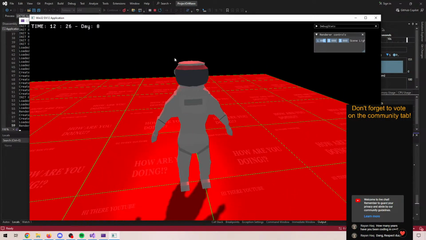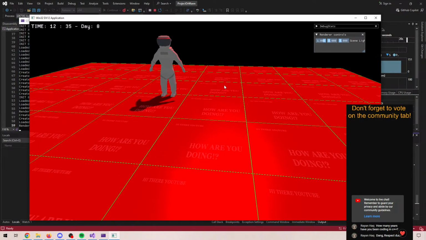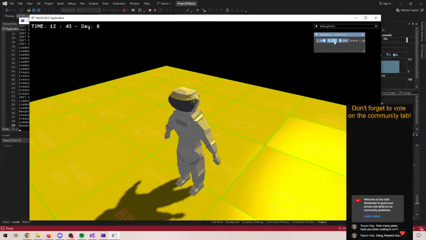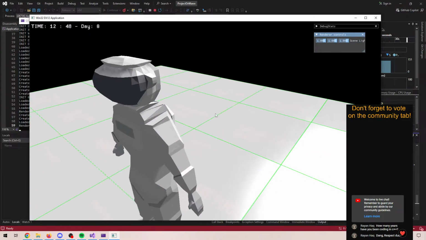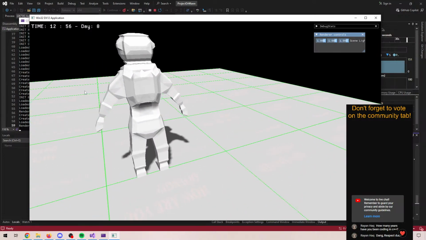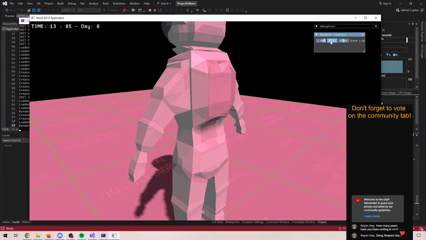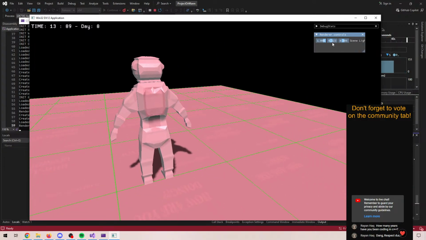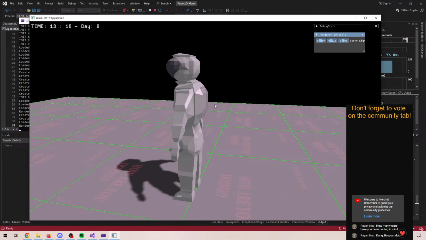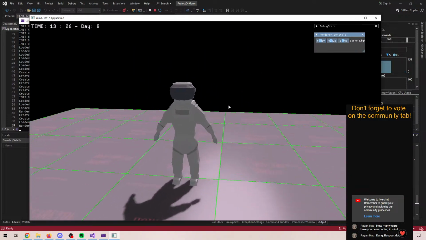I gotta get used to these new camera controls. Okay, I think this looks fine.